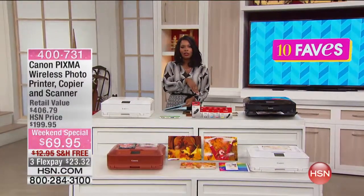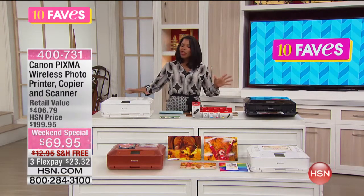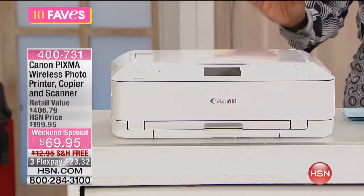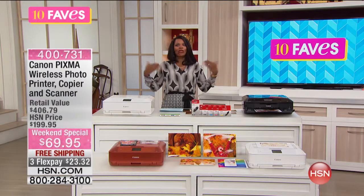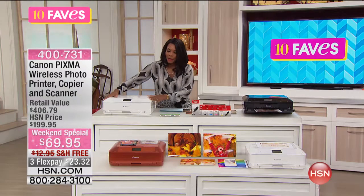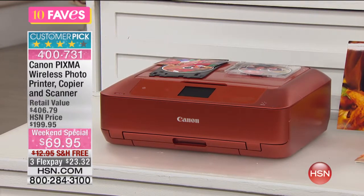Just because you watched it yesterday, just because you logged on yesterday, doesn't mean you saw them for today. We are up to our seventh of our 10 faves. And we're moving on now to what I think is one of the coolest printers I've ever seen, partly because they come in color. It also comes in white and it also comes in this really cool orange — it's like a fall orange. Think about the colors of autumn leaves changing. That's the color of orange that is.